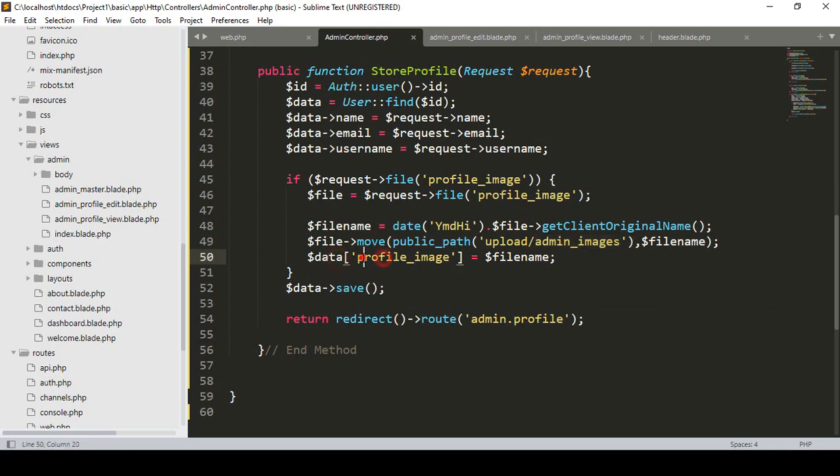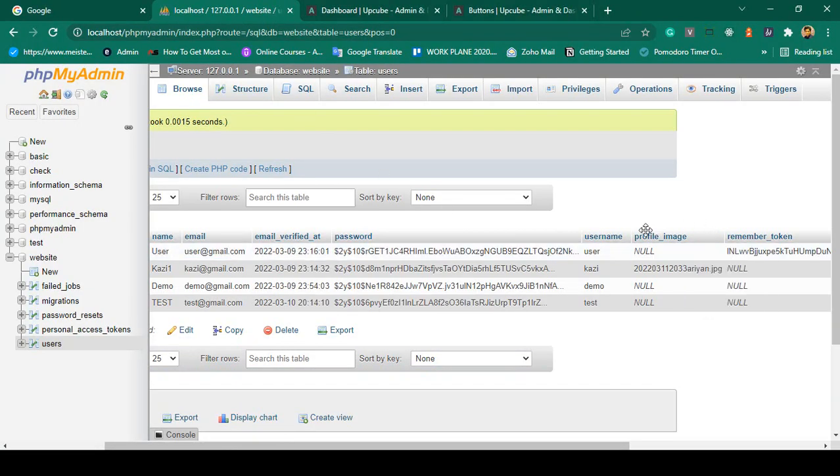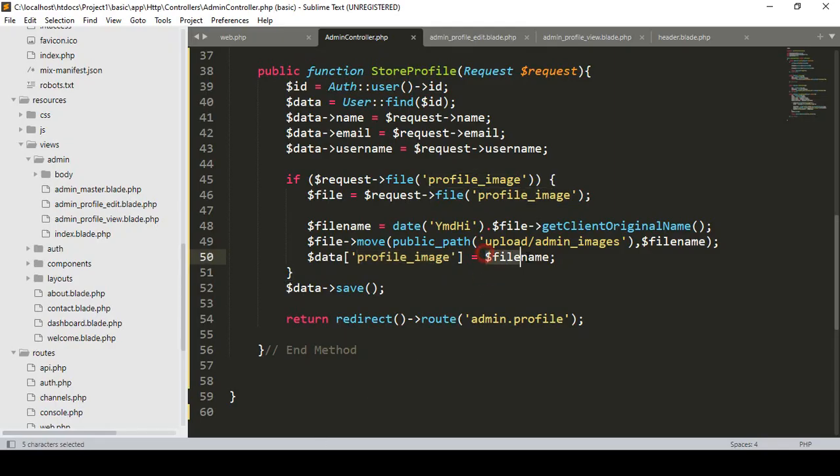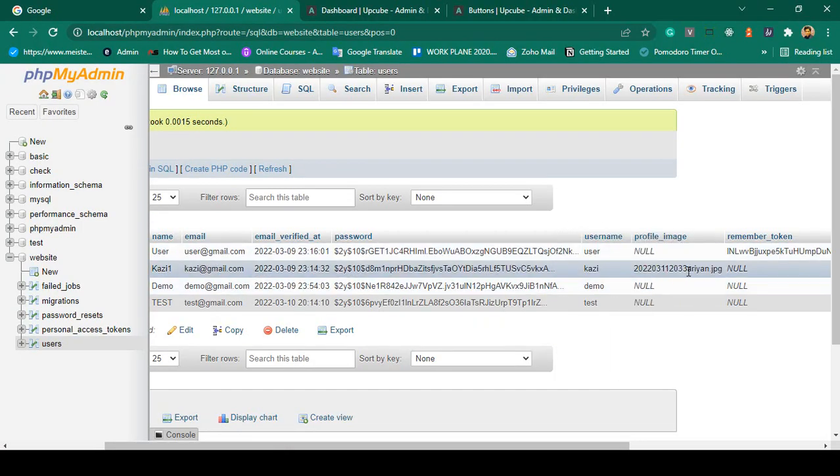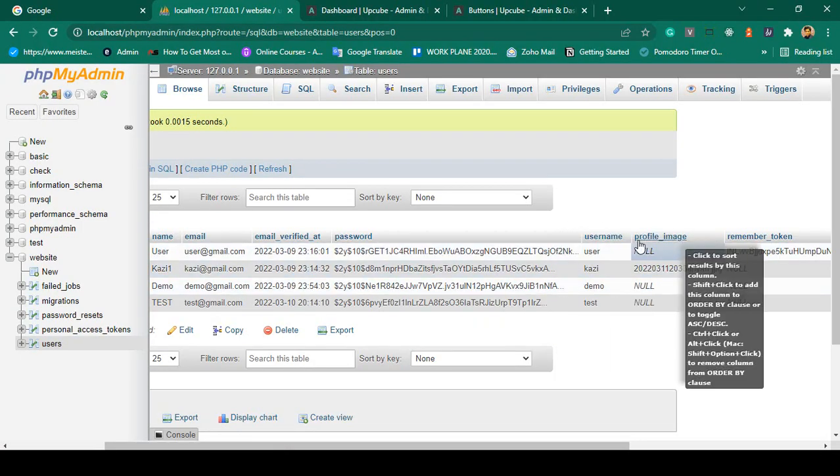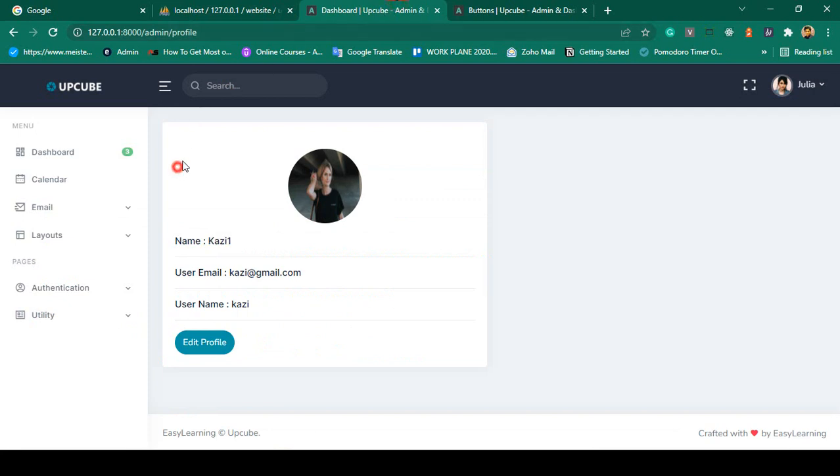In this database there is a field named profile image. So that is our database, and that is our profile image. Here I also saved that name, the one I have saved as the file name. That means some generated name and then the original name, right? Here you can see in our database, I saved it by this name. For that reason in our database, it successfully saved this name. Okay, so here we successfully updated that image, which is totally fine.